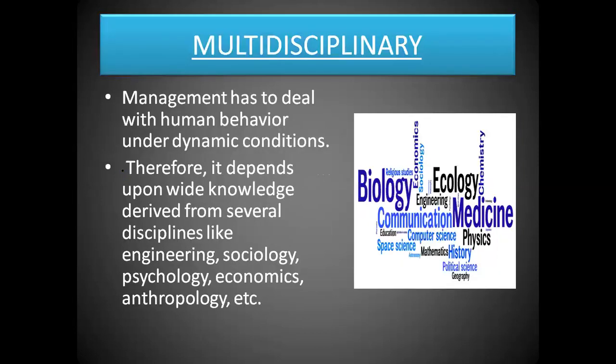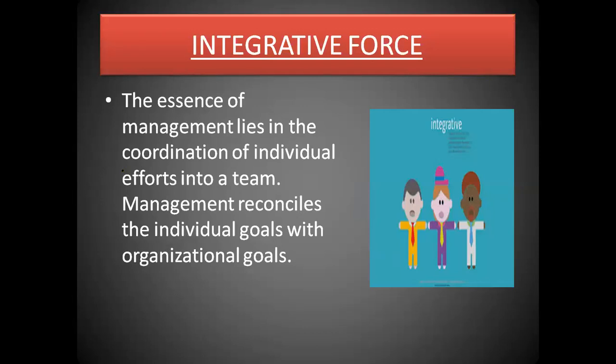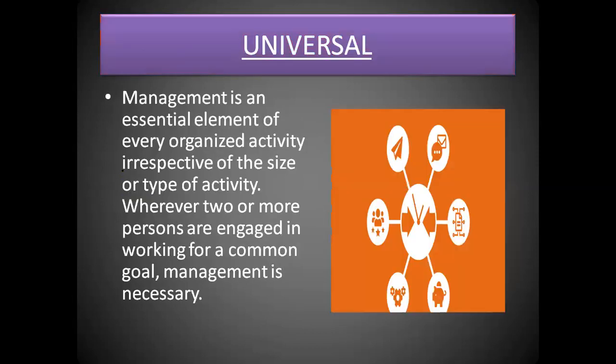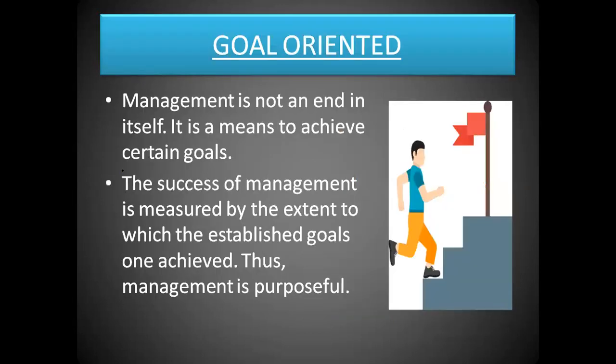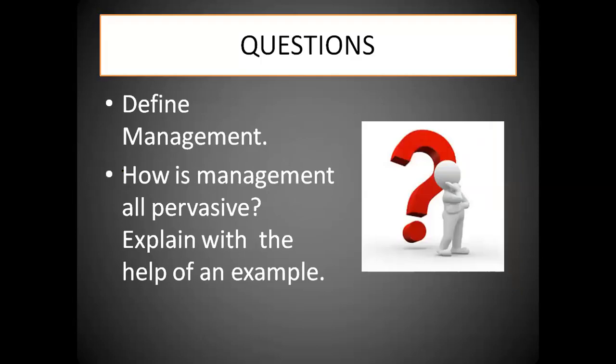So it's a continuous process, it's multidisciplinary, and it's a social process, because the human factor is the most important element in any management, and it's an integrative force. If you could see the pictures over here, we are trying to integrate the people. The people are coming together. So when we are managing them, we are trying to make them come closer. And it's universal, it's all pervasive. You can see it almost everywhere. It's goal oriented. We are always working towards a goal. So this is all about the nature.